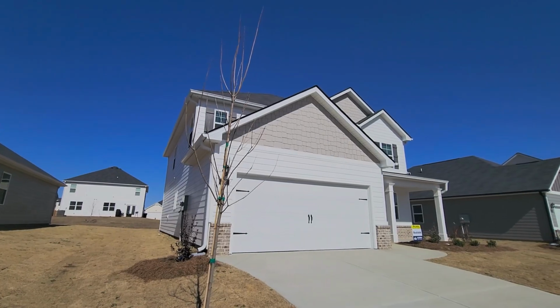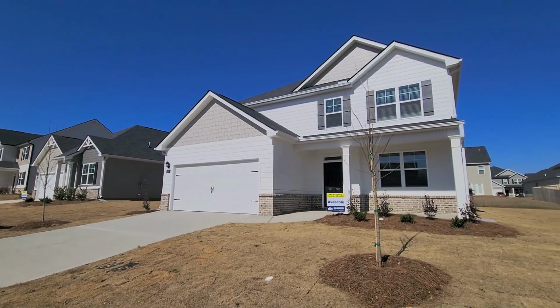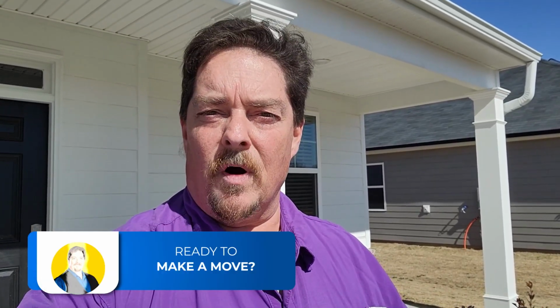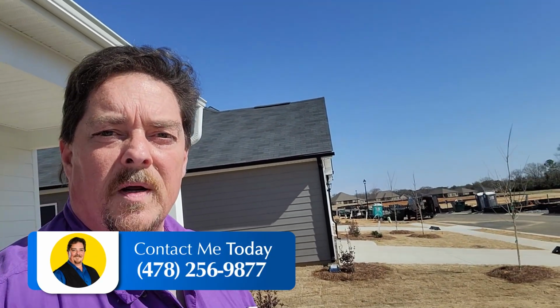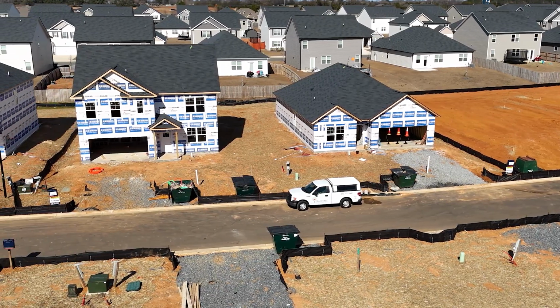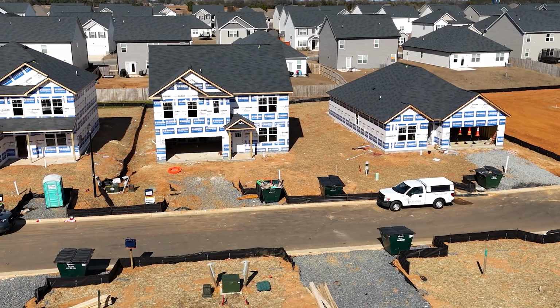All right, guys, well, I hope you enjoyed that tour of DR Horton Homes' biggest 5-bedroom house model that they've got. Now, they have 3 or 4 other models from 3, 4, and 5 bedrooms, 1 and 2-story. So if you're looking for something a little bit more simple, then contact me. We can look around and see what models they have. And they've got over 30 other lots that they're building on. So there's plenty of them coming this way, so don't be worried that you might not get the one that you want, because they've got plenty of room to grow.